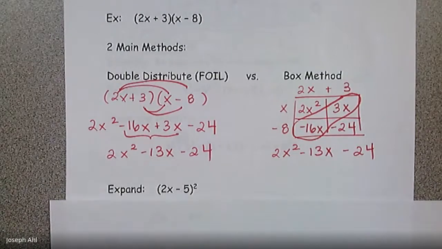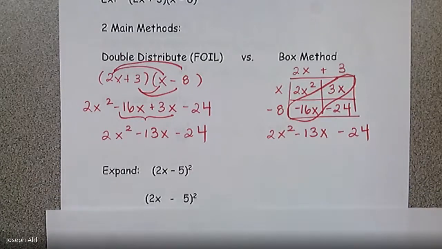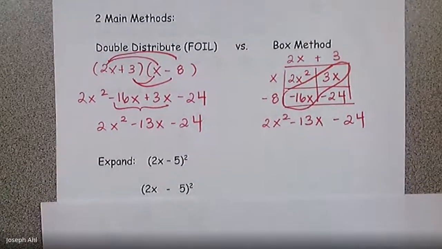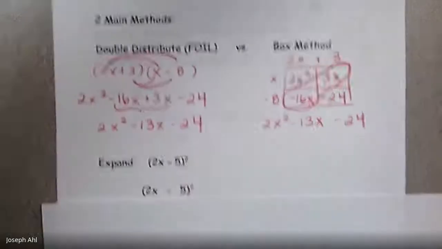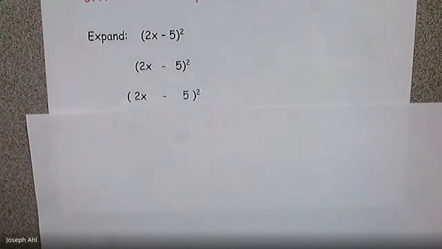So here's another question that's sort of similar to that, where we're going to expand 2x minus 5, that quantity squared. And when we do that, you might get something like this to start. So I don't know if anyone started writing this down and did this in their next step. And I better move my camera here to see the rest of this. And then maybe you did this next.